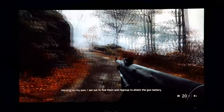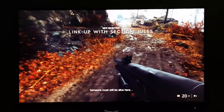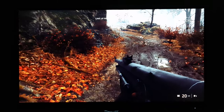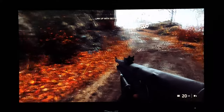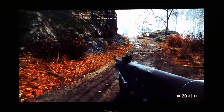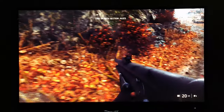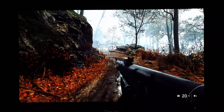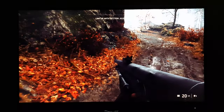Now on Battlefield V to talk about colour reproduction using in-game examples. The strong colour consistency is very much a feature when gaming — it has a richness maintained throughout the screen. The overall look I like to describe as rich and natural, because the colour gamut doesn't extend too far beyond sRGB. There's a bit of extension in the red-to-green region, but it doesn't have a wide gamut with obvious strong extension beyond that. So things look largely as developers intend, with a little bit of extra saturation in places but not strong extra vibrancy.